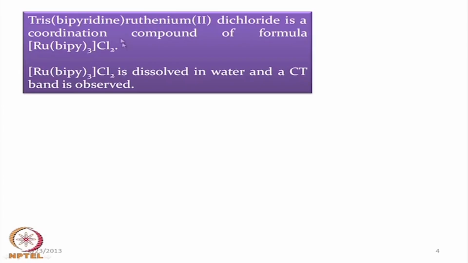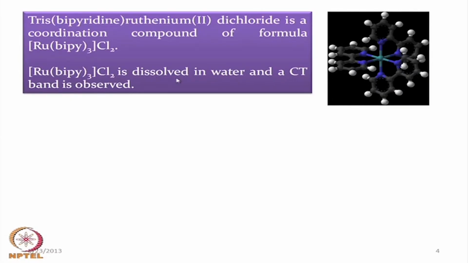It can also be seen for iron compounds, but this intensity is very good, and the corresponding band for this charge transfer is very much characteristic for this compound. Whenever we make this compound, because it has some good catalytic properties, the tris bipyridyl ruthenium 2 chloride compound, when we dissolve it in water, it gives a charge transfer band. It can be dissolved in acetonitrile, it can be dissolved in dichloromethane also, where it gives the corresponding charge transfer transitions.